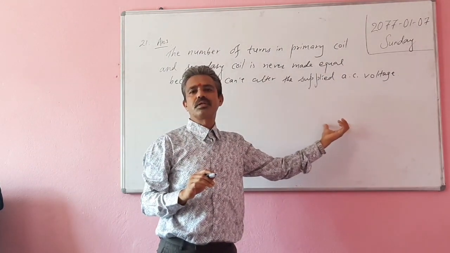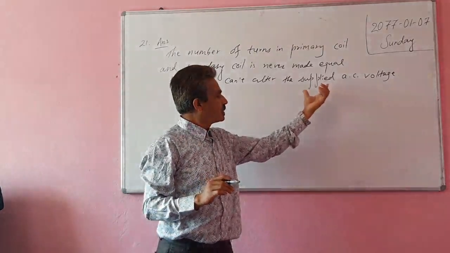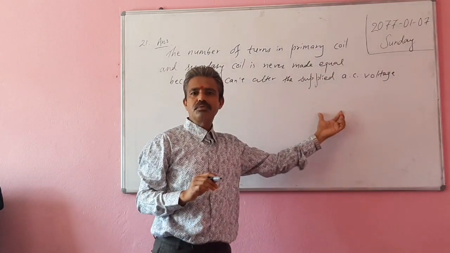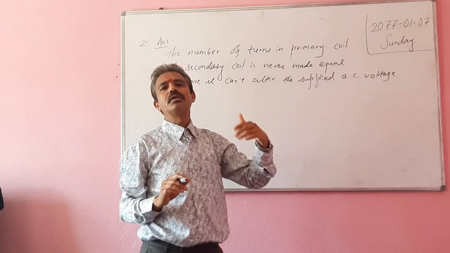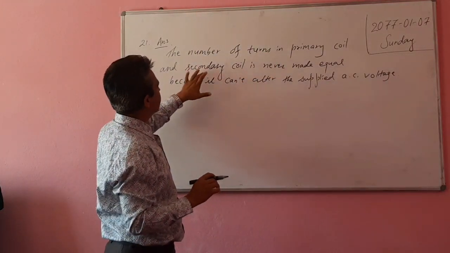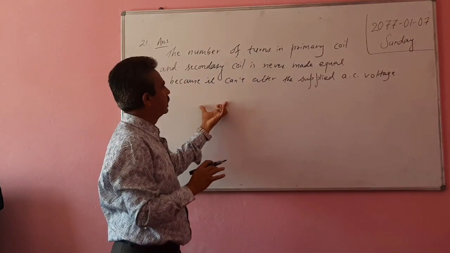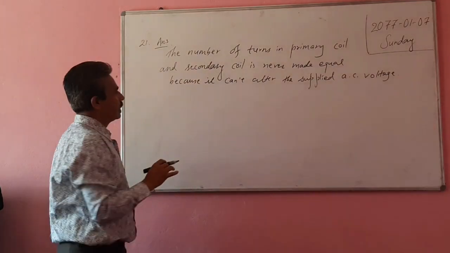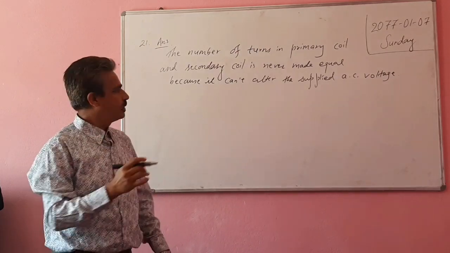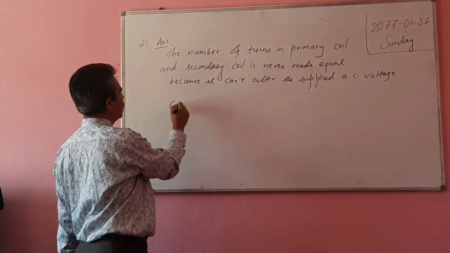So what's the use of that type of transformer? It is not called a transformer also, because the amount of voltage will be the same. The transformer either increases the voltage or decreases the voltage. For that, the number of turns in primary coil and secondary coil should be different, not equal. Okay, this is the answer of the first part of this question. Second question is, the core of a transformer is laminated. Why? Okay, will you just leave one line and write down?